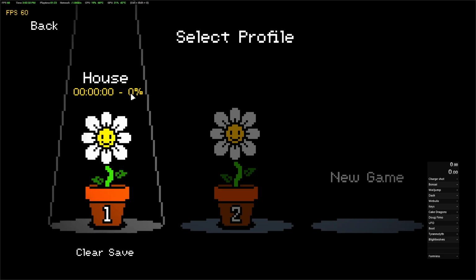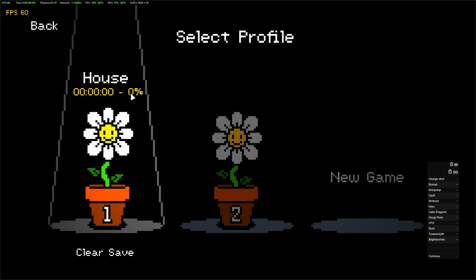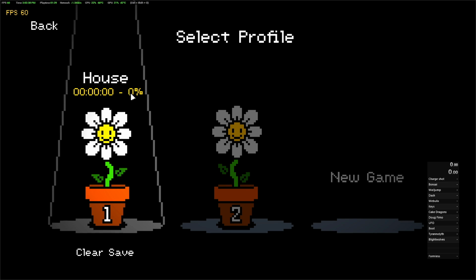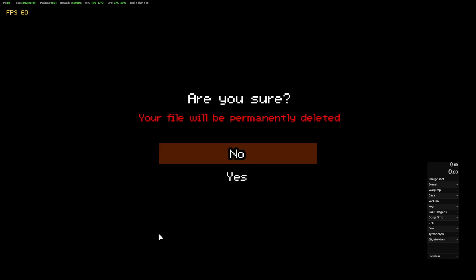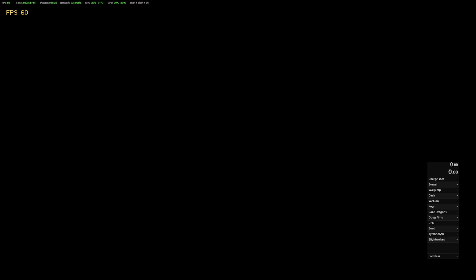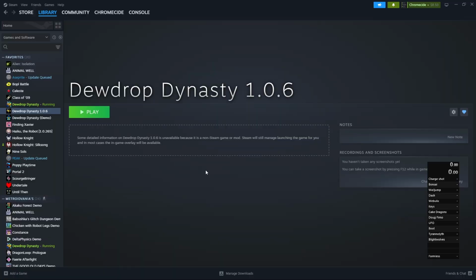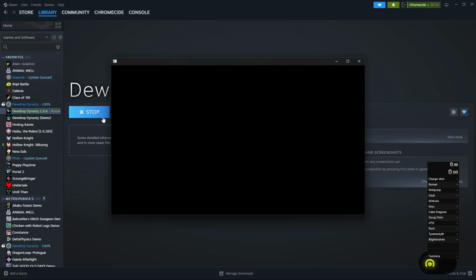So this does mean if you watch the cutscene, it might not work. There's a chance it might, but there's also a chance you lose 20 seconds of in-game time. So if you want to know how to skip a cutscene, it's really simple. All you've got to do is clear your save, upload a new save file, it works on any difficulty, and you just want to wait until the first frame of the cutscene. So about here, once you can see stuff, and then you literally just alt-F4 the game, reopen it, and then you should have your empty save file ready for you to run the game.